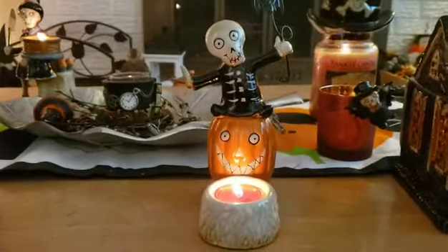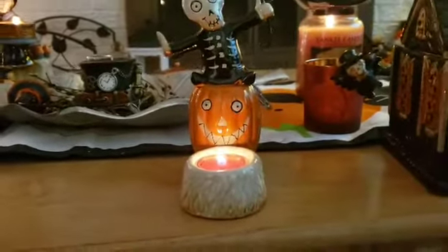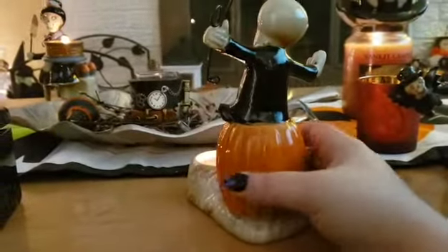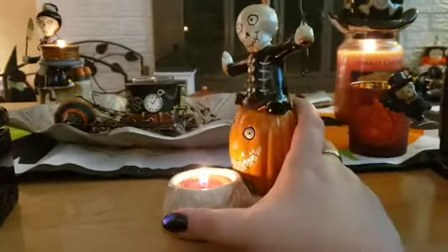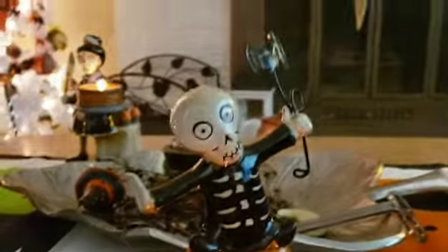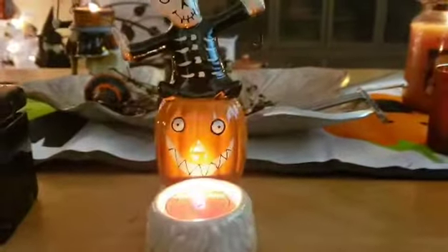Then I have this — this is Boney Bunch Baby; it's a baby sitting on a jack-o'-lantern. This one is the only one I have from last year. As a lot of you know, my mother had leukemia so I ended up in Houston taking care of her, and the person I was with went to Yankee Candle and bought it for me, which was really nice. They didn't put the date on the ones from last year, and it was $19.99. Here's an overview of all of those.